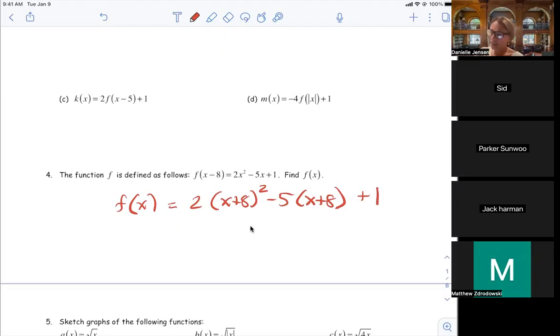Same as, say I had said this equals f of x over 2. How would you find f of x? So again, say this was the formula for f of x over 2. How would you then find f of x? You plug in 2x everywhere. Yeah, you plug in 2x everywhere. Exactly. Right.